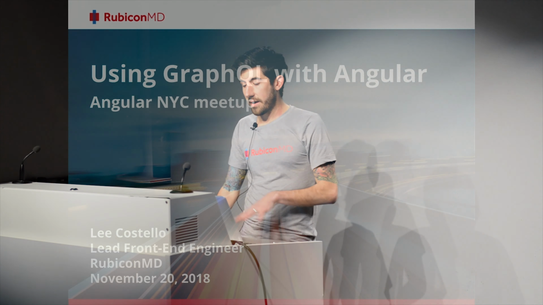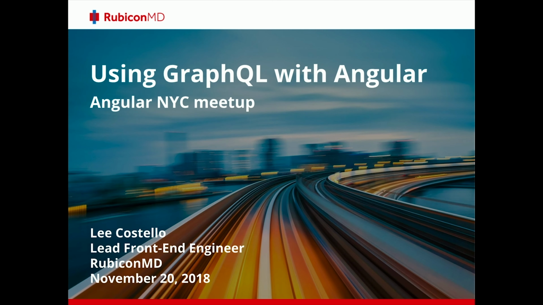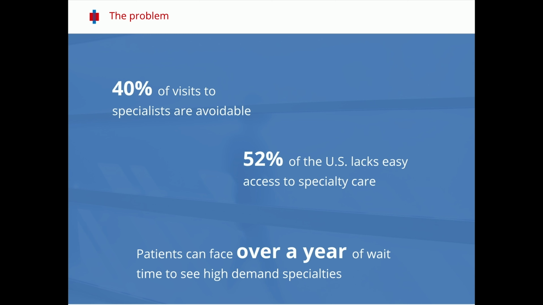Thanks for having me. Tonight, we're going to discuss using GraphQL in an Angular application. I'd like to briefly start with the problems in our market that we at RubiconMD set out to solve, the software challenges that came with this, and how that led us to GraphQL as part of our solution. Then we'll move to the basics of what GraphQL actually is, and finally on to how to use it in an Angular application.